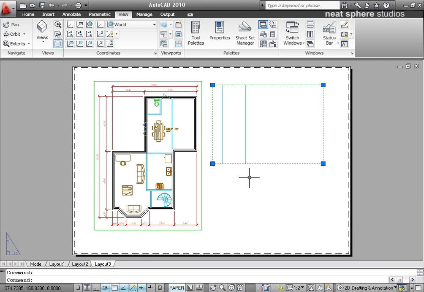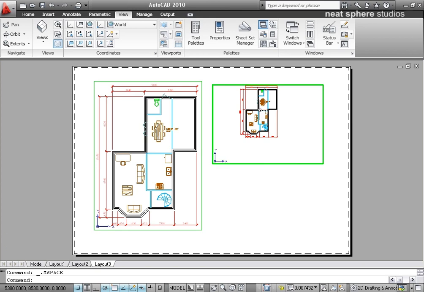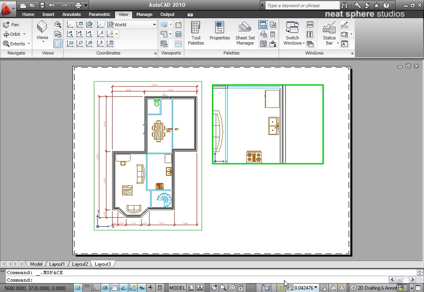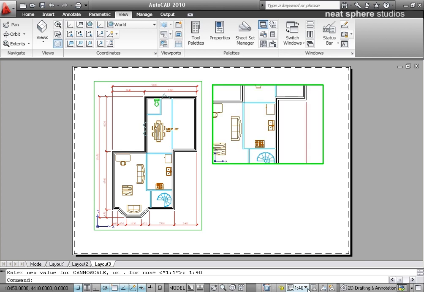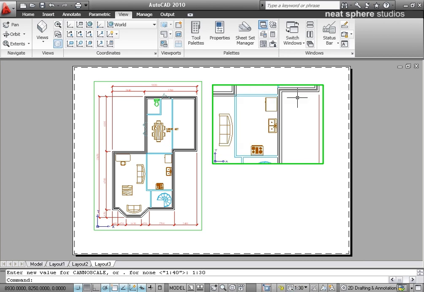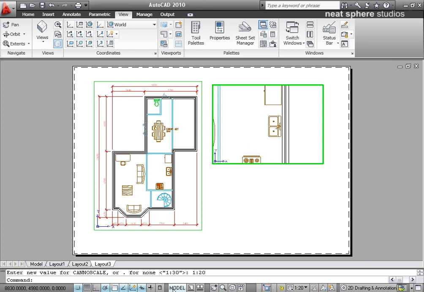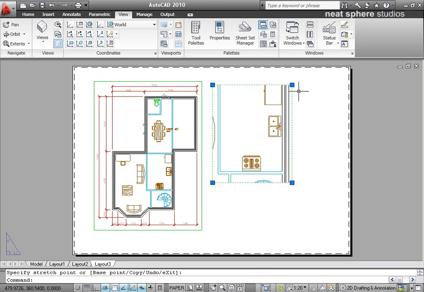So if I click on that now, you can see I've created the viewport, but it's in paper space. So I need to make it model space in order to be able to zoom into a specific section. This is really useful for doing those blown up sections that you would have in a drawing, where we're just showing a specific area of a drawing in blown up detail. And because this is all done on a computer, you can do that sectional detail without losing any fidelity or detail within your drawing.